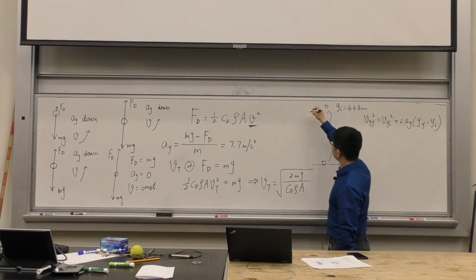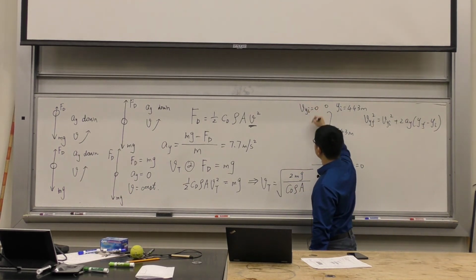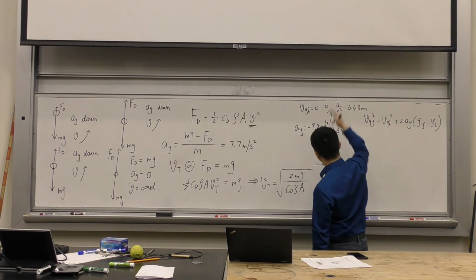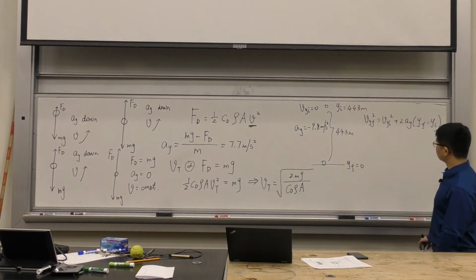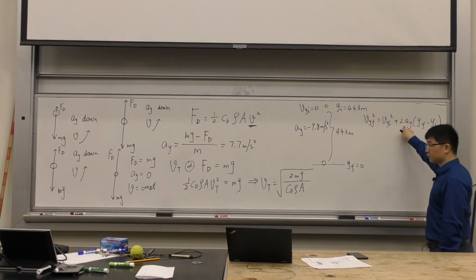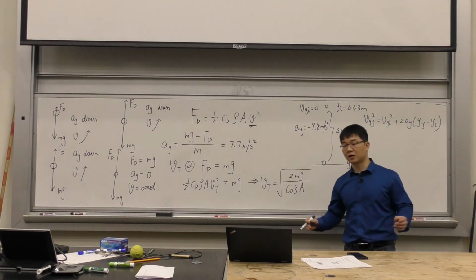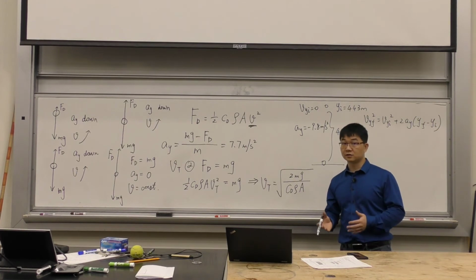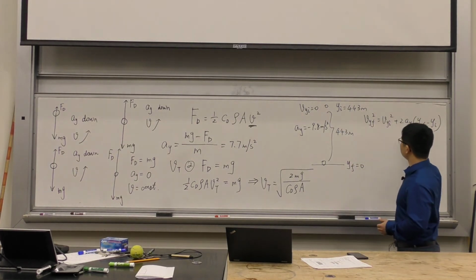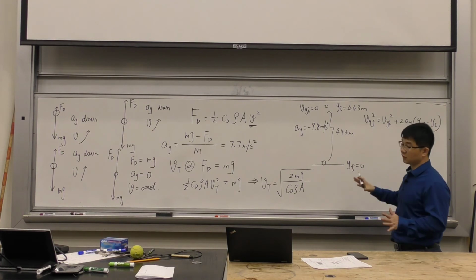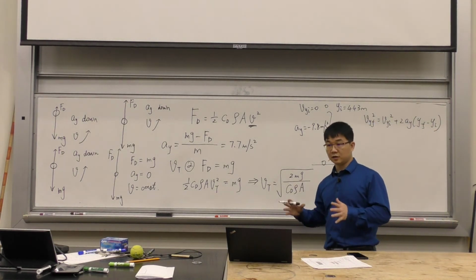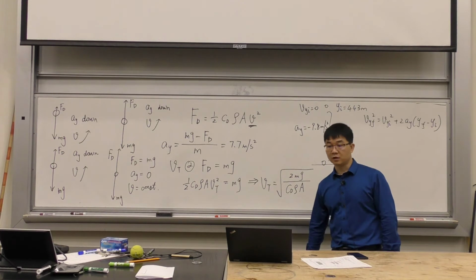If this is dropped, vyi is going to be 0 at the beginning. What is the acceleration? Free fall, negative 9.8, if you still call up positive. Then you plug all the numbers in, yf is 0, and you will get a negative number here that is going to cancel the negative sign here. You see that you don't need to erase any negative signs in physics. If you get all the signs right, everything is going to be consistent. Because you're going to take a square root, you can't have a negative number on the right. If you get all the signs right, the negative signs cancel out and you will get a positive number on the right.